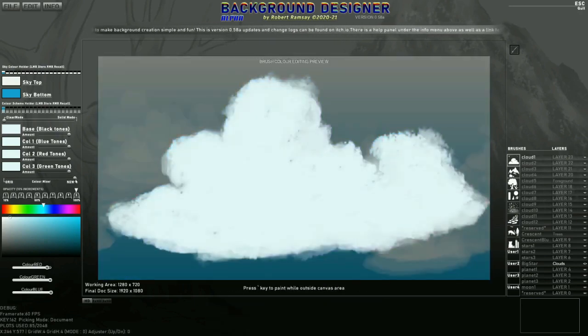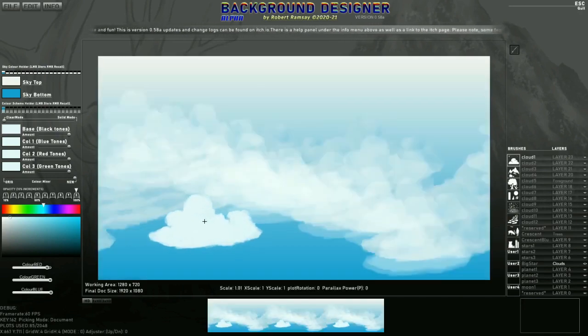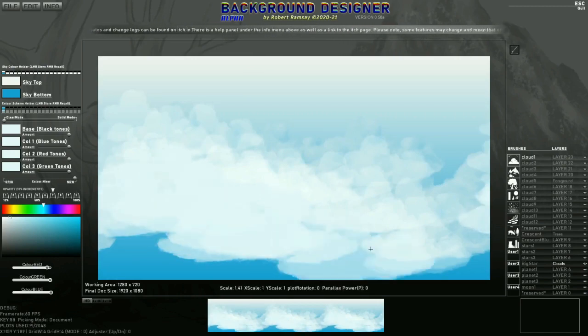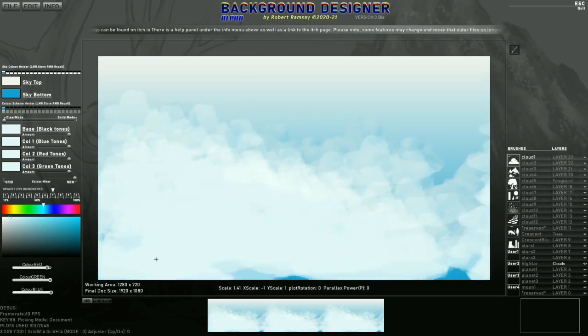Just going to make sure that's all up to new, so all these new replacements, and then press 7 and start just blocking these down. I just want to make sure that the clouds really kind of cover the bottom there. And that's going to be my main background. You can see it tiles quite nice here.